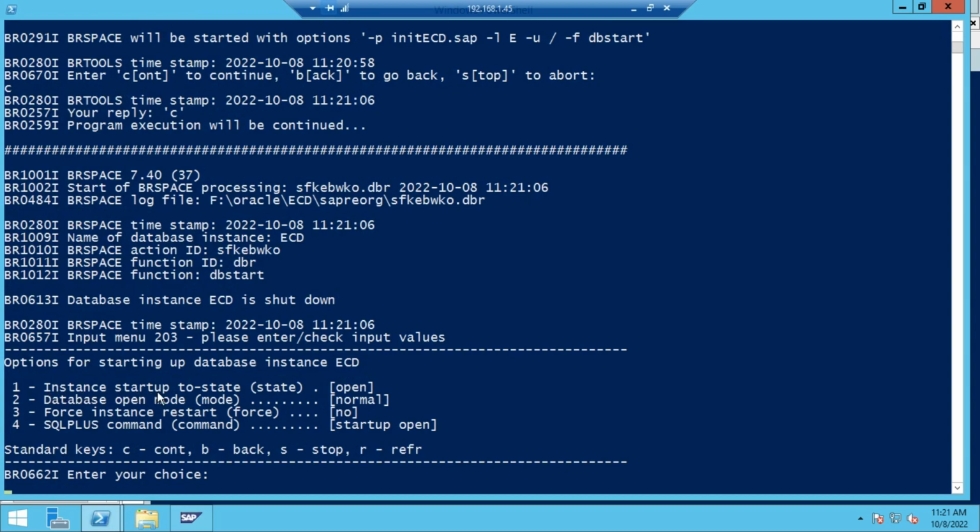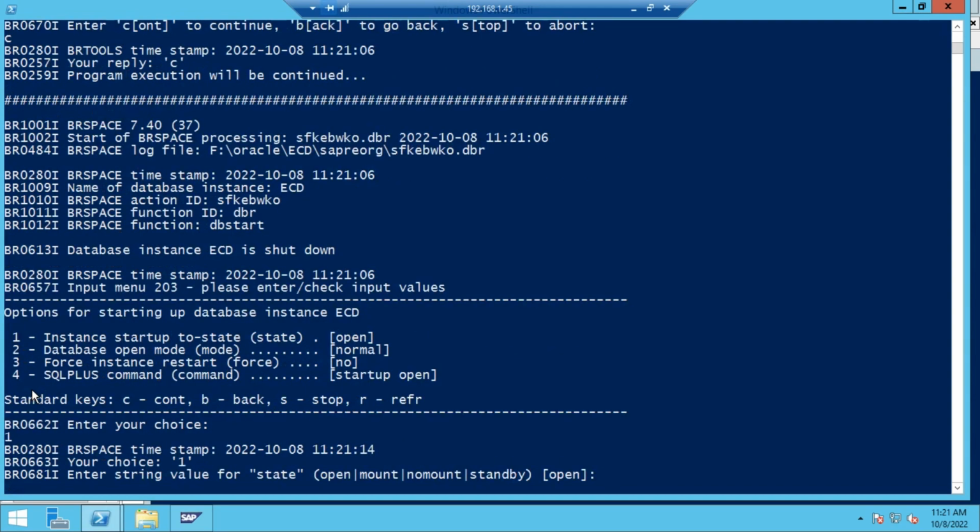So, instance startup method. Let's see what methods are available here. I'll hit one. We basically have two types, and there's a third one also. We can see a total of four. Open means it is open for reading and writing from the database level. We will have two more types called mount and no mount. No mount means it will be in the initial state. After that it will come to mount. Mount means all the data files will be mounted to the database. You can do restore and recovery kinds of activities in mount state.